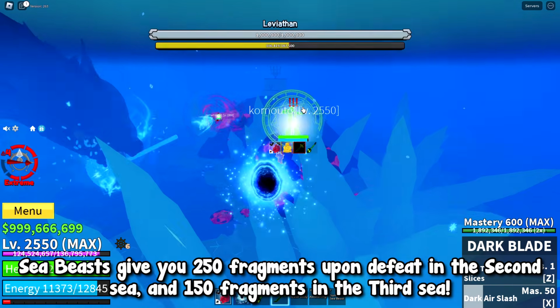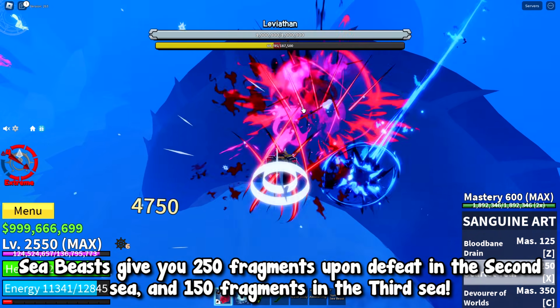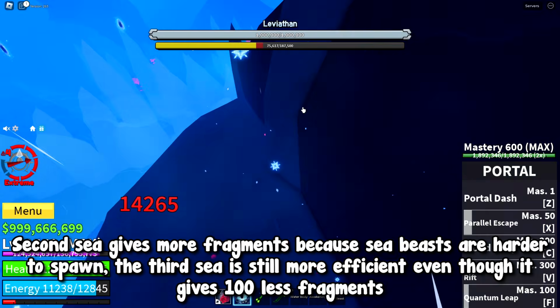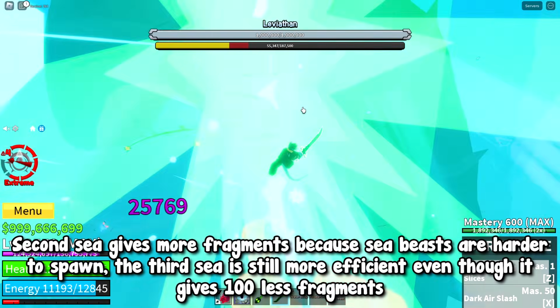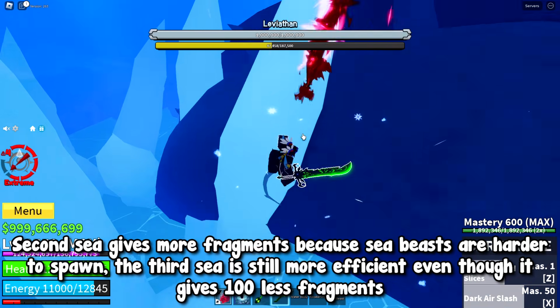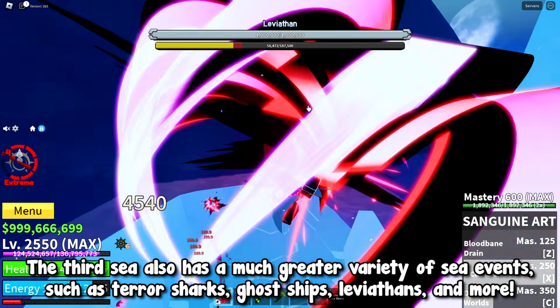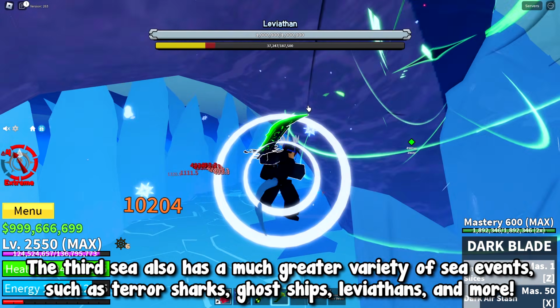Sea beasts give you 250 fragments upon defeat in the second sea, and 150 fragments in the third sea. Second sea gives more fragments because sea beasts are harder to spawn. The third sea is still more efficient even though it gives 100 less fragments. The third sea also has a much greater variety of sea events, such as terror sharks, ghost ships, leviathans, and more.